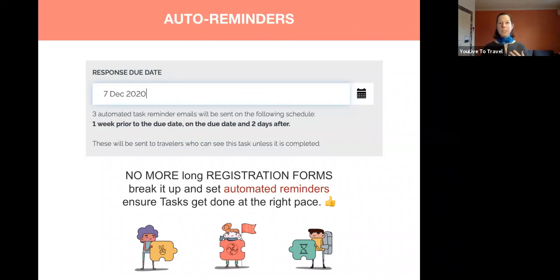Previously, booking systems would assume this is your only shot: you have to get all the information from this user right now. But we recognize that people are going to be interacting with you over time as they get excited about the trip. You can also use this as a way of reminding them how excited they should be.